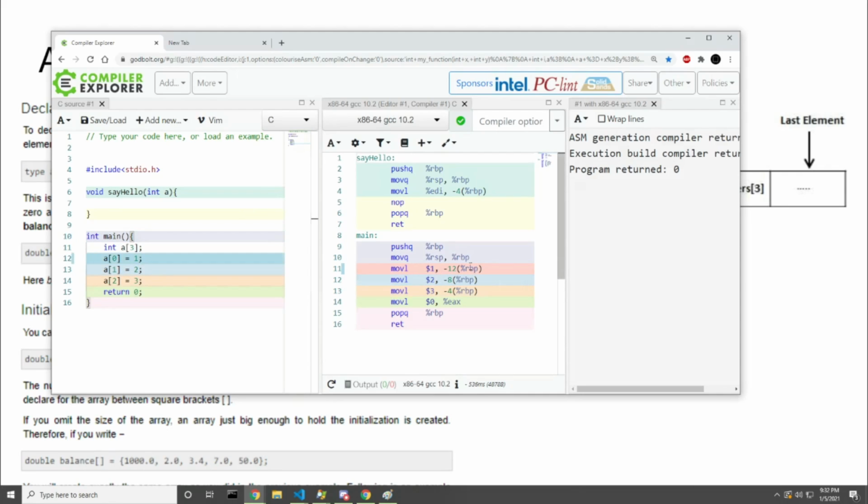We see that this array has a spot in memory that we can't directly observe. It starts at -12 from the base pointer, on the stack. And then it's counting every 32 bits, or every 4 bytes. It's adding a new int in here. And that makes sense, right? Because we have declared that this is an array of int 3, and therefore every 4 bytes or every 32 bits, we're going to be moving our new value into this memory location on the stack. That may not have made that much sense to those of you who don't know x86 assembly, but what's important to see here is that each of these operations is performing on this same contiguous chunk of memory, which is a.